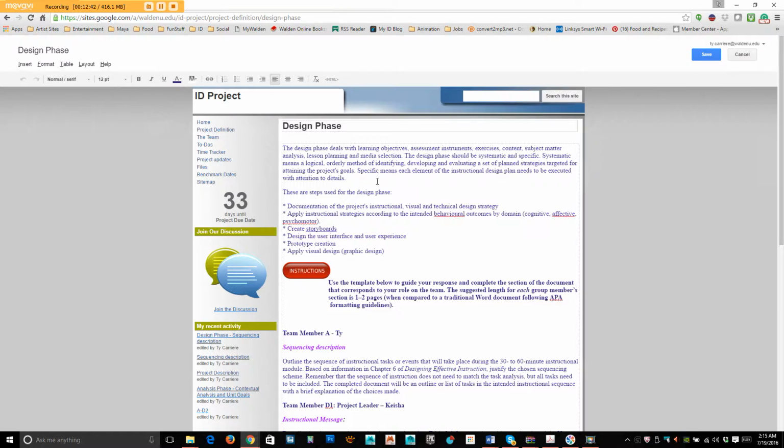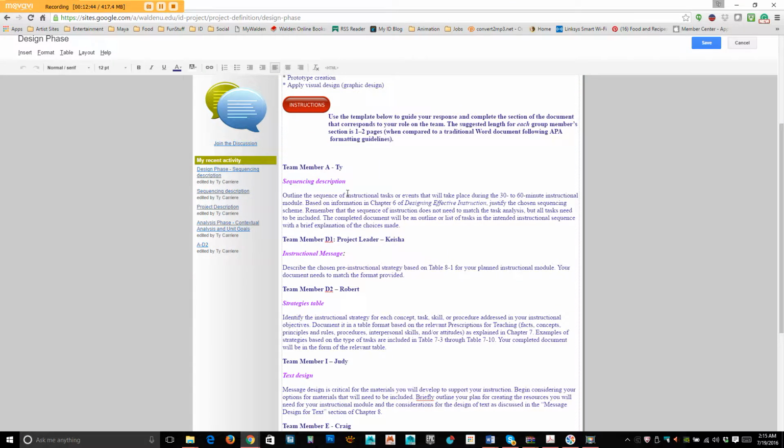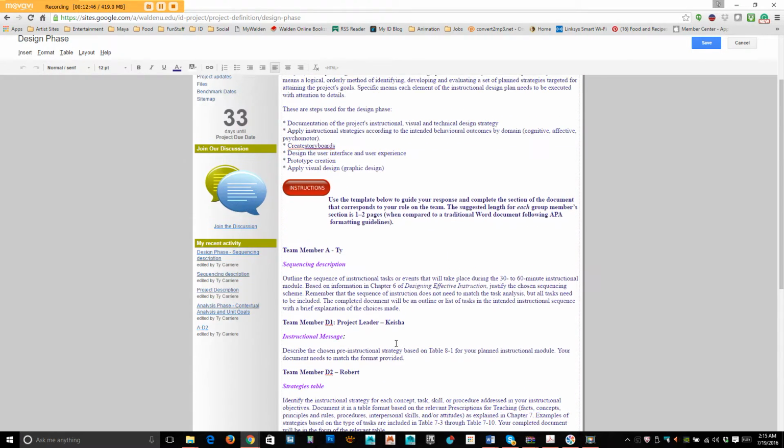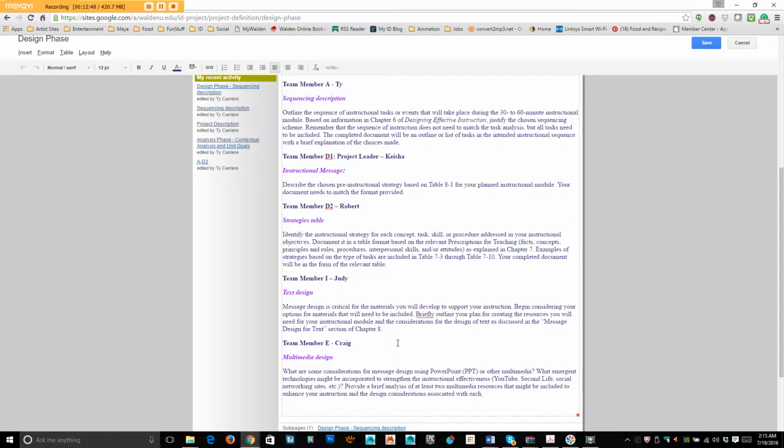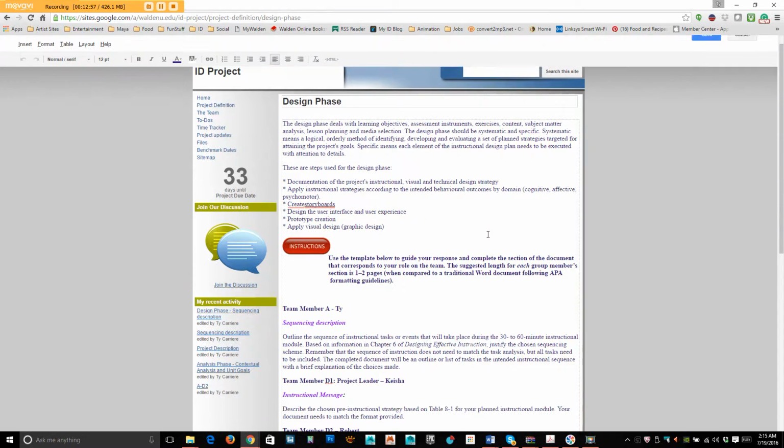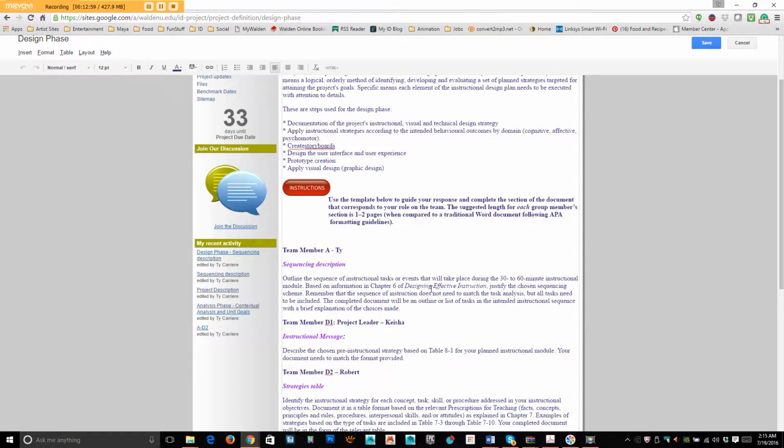I could just post them here, or I can make these the links in between them. Like I said, it might be good just to have it consistent so that everything's in the same place in each section and we don't have to figure it out. But I'll just show you how to do it here, and then Keisha, for your section, you can complete it or adjust it, and everybody else can kind of follow suit.